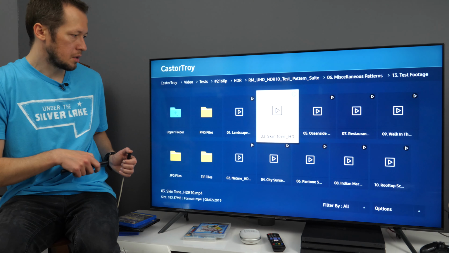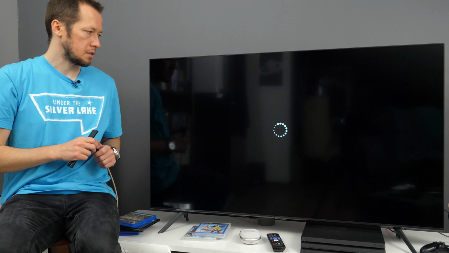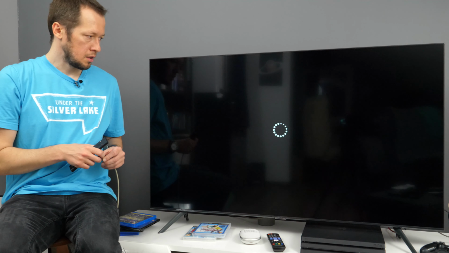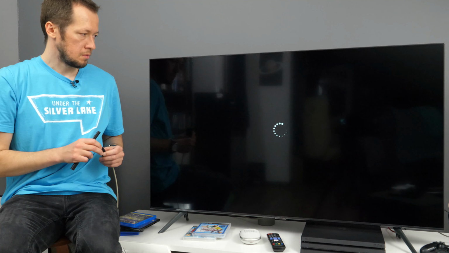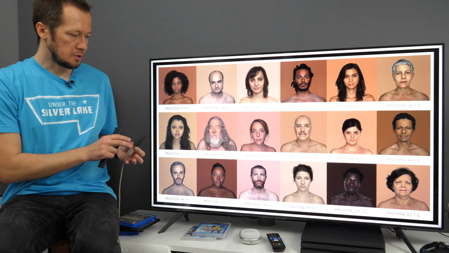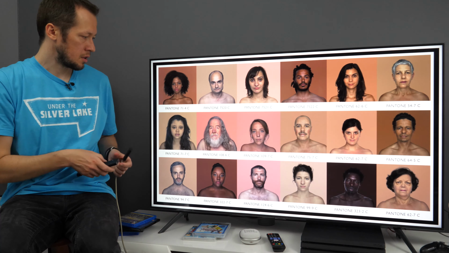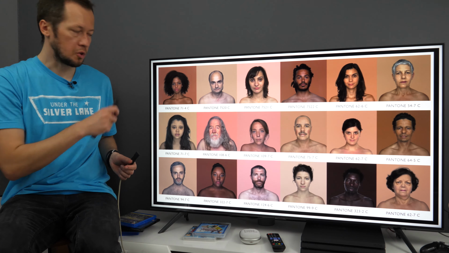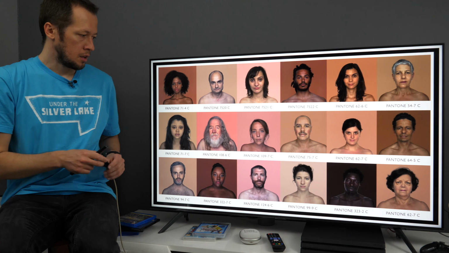And let's open Pantone Skin. So this is a 100 megabit connection, and this is USB 2.0 speed, and you see it takes more time to load. Okay.